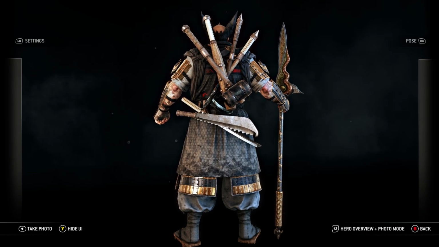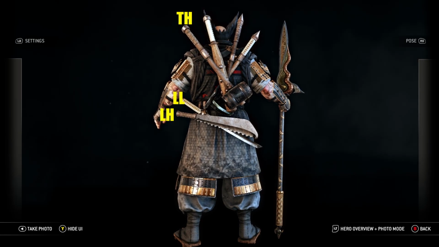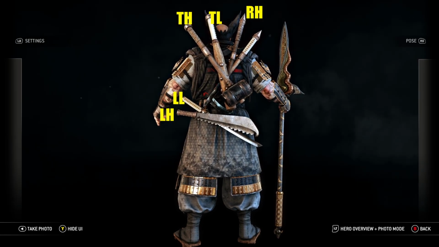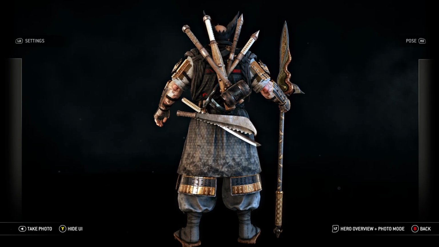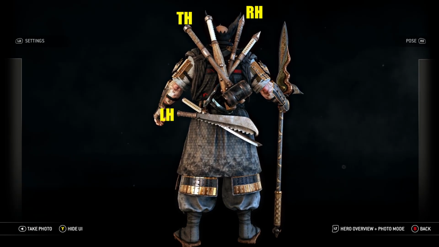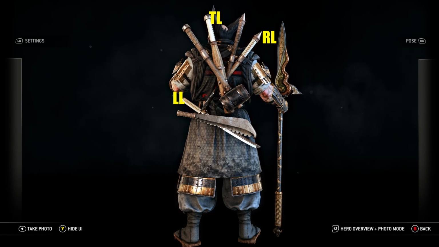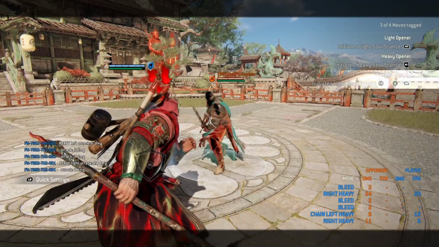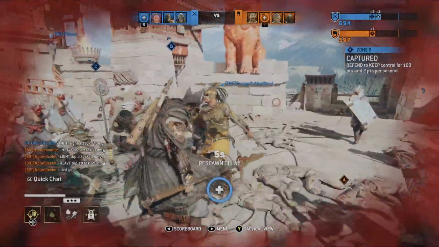From left to right, it is left heavy, left light, top heavy, top light, right heavy, right light. They even went ahead and labeled them with a black handle to tell you that it is a heavy finisher, and white handles to indicate the light finishers. These souls can be consumed or lost when you are defeated in combat.